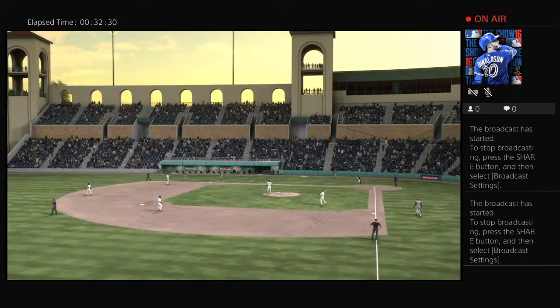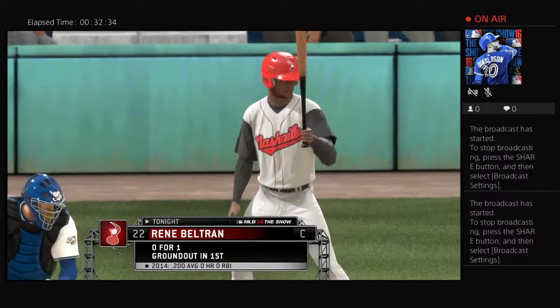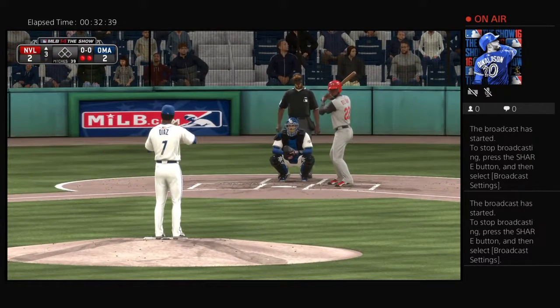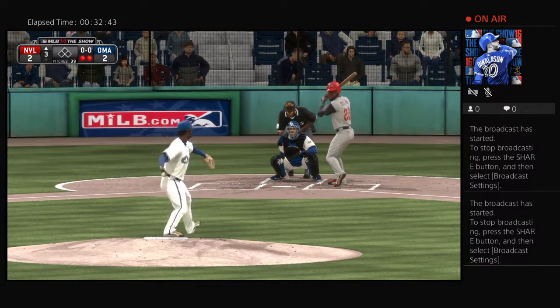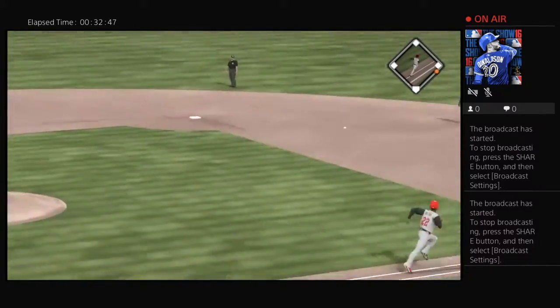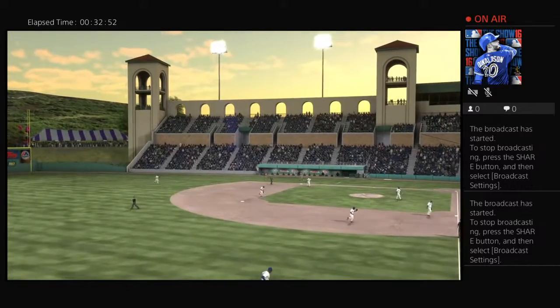Now batting, catcher, Rene Beltran will stand in. He reached on a fielder's choice his first time. First offering on the way. Now a swing, and oh boy, ground balls have ruled the inning. A third straight right here. Throw to first will get him easily, and the side is retired.